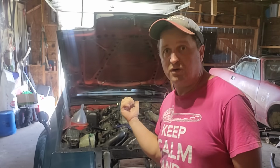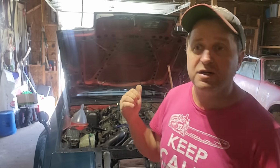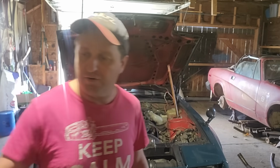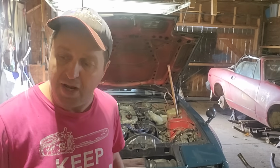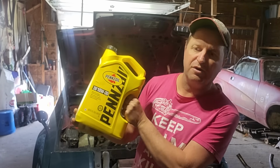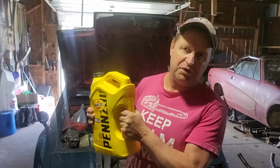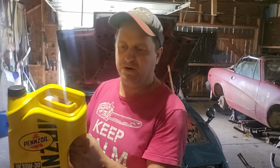I have to do some work to my car. Well, Betty Boop needs some work. So I am currently changing the oil. I haven't changed it since I got back from Cape Breton with this thing, and it's due to be changed, of course. I had to go run to town to get some. Anyways, what I use for this thing is your conventional oil. It's 5W-30. I always use a Pennzoil. I've been running this stuff in this car the whole time I've owned it. I love it, whatever and whatnot.